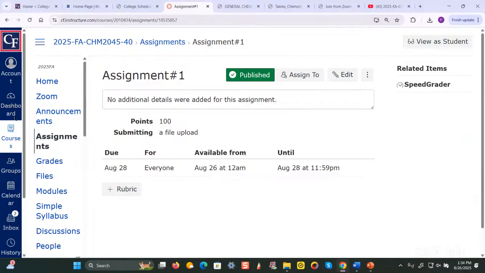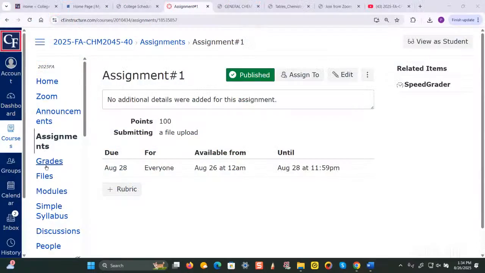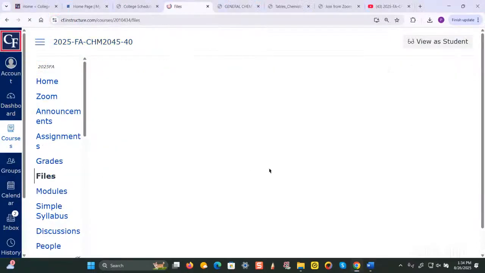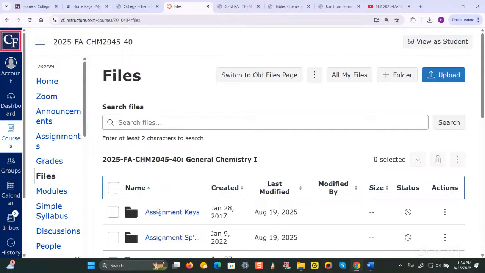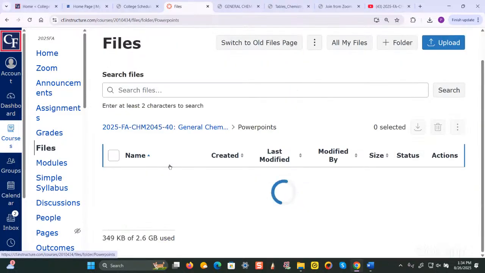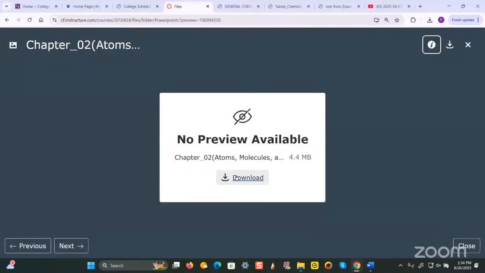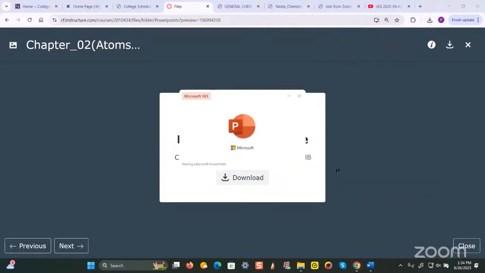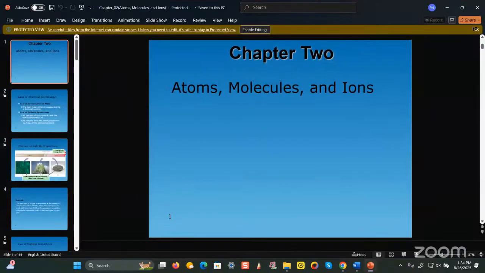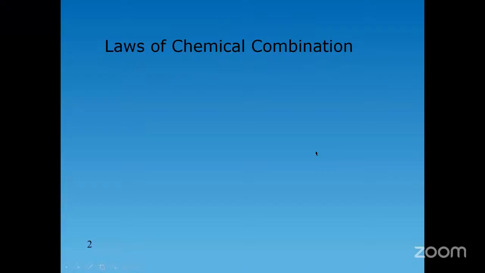Okay, in the time that we have left, I'm going to start with chapter 2. Then after that, I'll call it a day. As I said before, a lot of this will be a bit of a review from what you learned in intro high school chemistry, right? All right, so atoms, molecules, and ions.